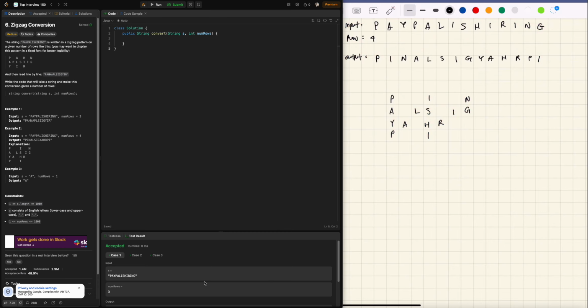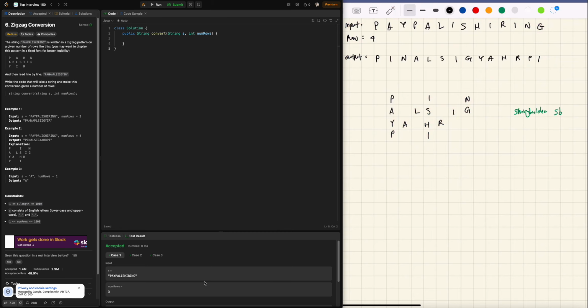So even before we solve any question, we do know that there should be a string builder, because we are going to read the letters one by one and then append to our string builder object. And I'm just going to call it SP.